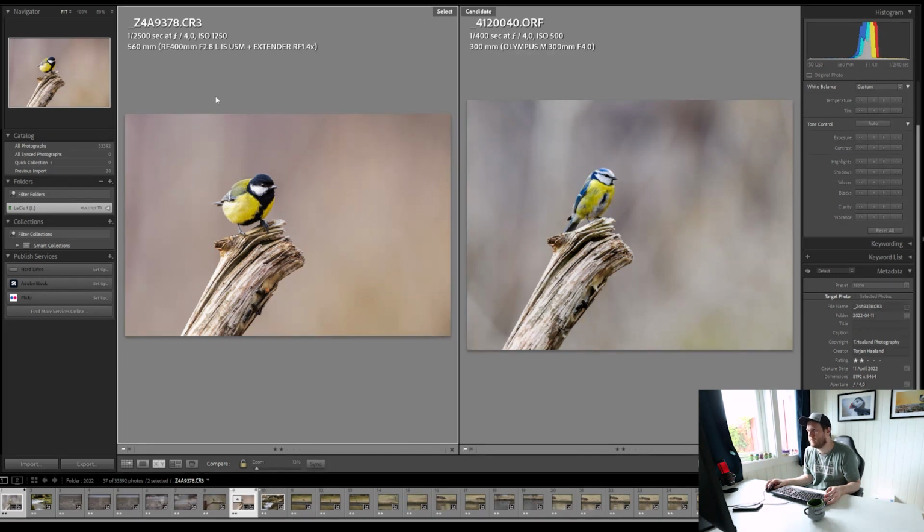And there are slightly different settings here, because if I remember correctly, I was hoping to get the bird landing, so it spread its wings a little bit. That's why I had a higher shutter speed here. But the ISO is a little bit higher, but still decent for the R5. But first off the bat, I must say that the images that come out from the R5 have much higher pixels or resolution than the ones coming out from the OM-1.